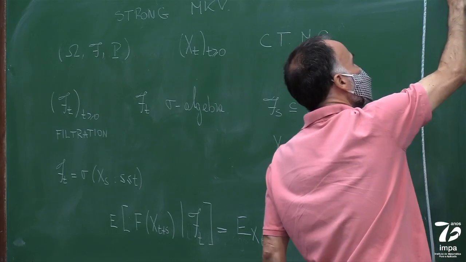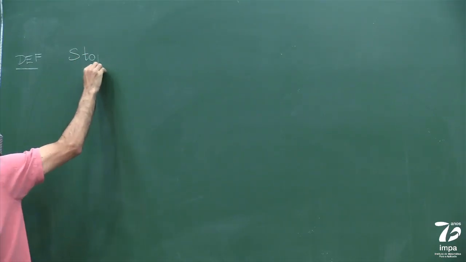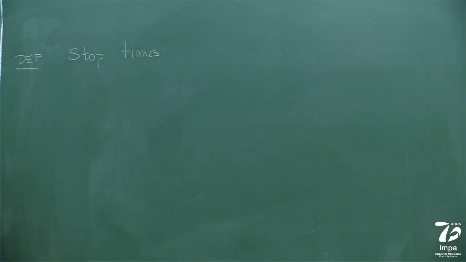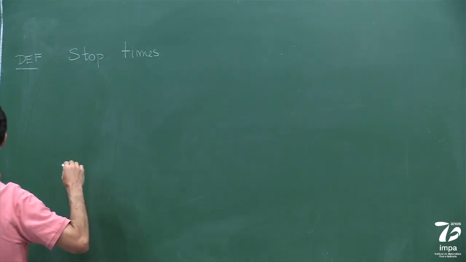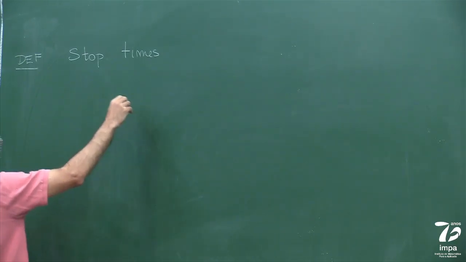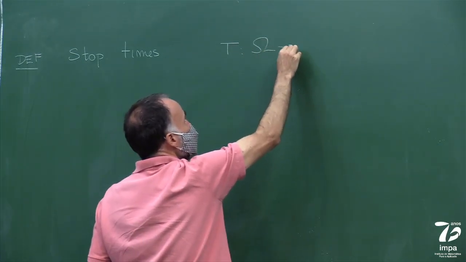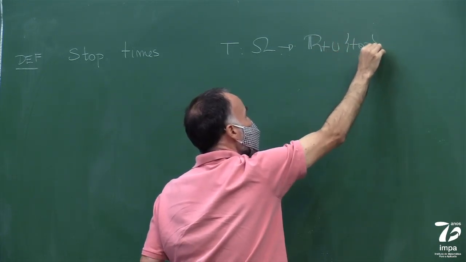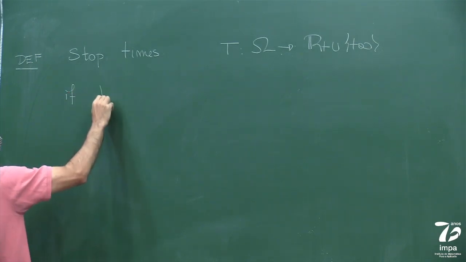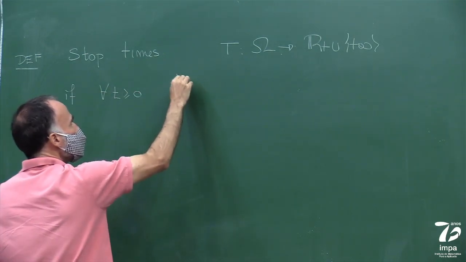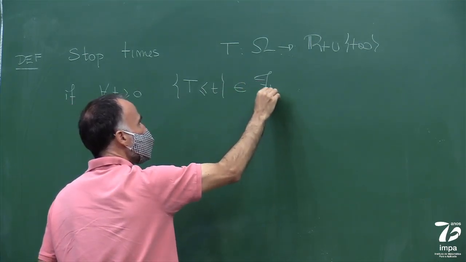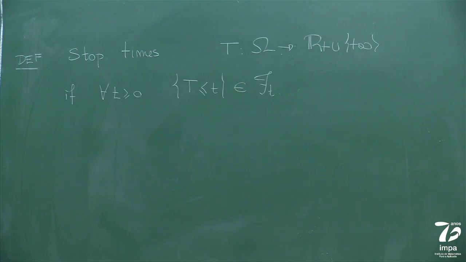And my first important definition is stopping times. So we have seen this definition in discrete time, so I'll extend it to continuous time. And in continuous time, there are some subtleties, which here are very simple because we are working in a discrete space. So I'll say that a function T from Omega to R plus union plus infinity is a stopping time if for all t larger or equal than 0, the event T less or equal than t belongs to F_t. Mind that here I'm taking less or equal. Okay? If you define it with T less than t, you have to make some modifications in what I'll say.